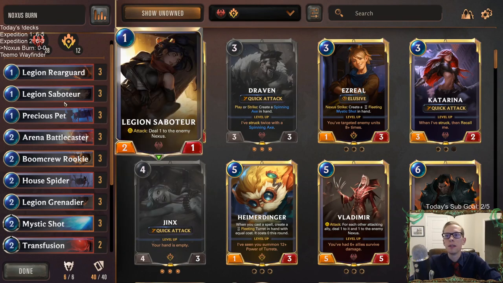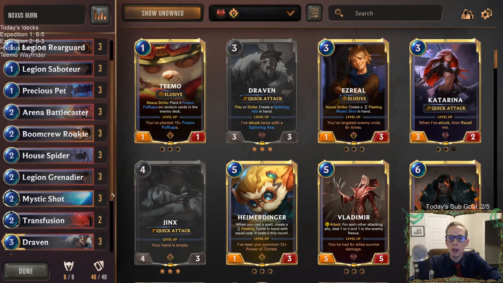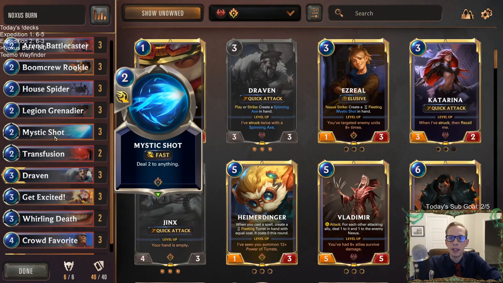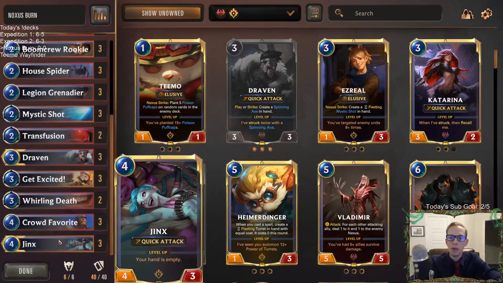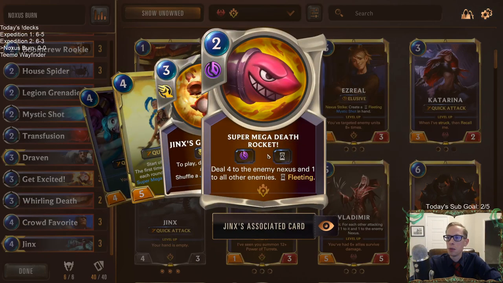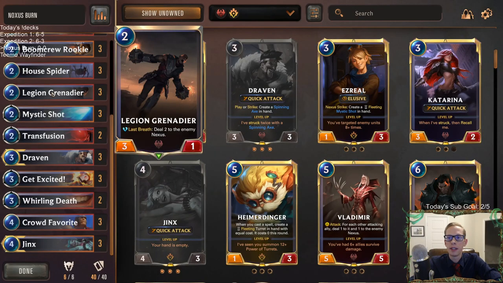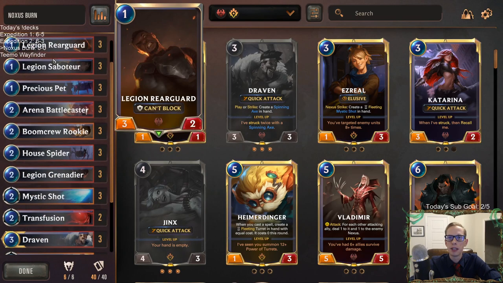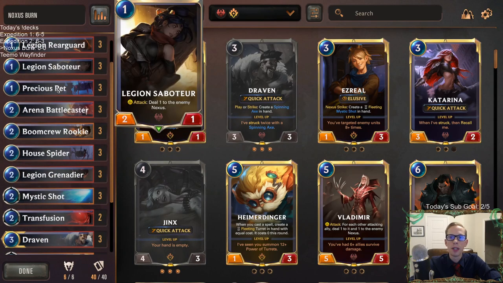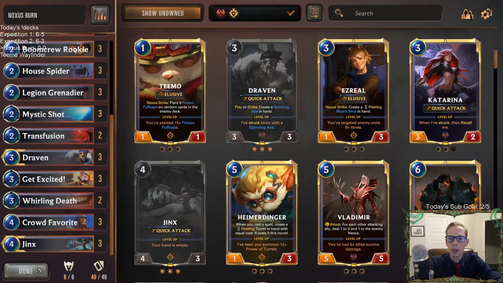So very, very aggressive, trying to just get as much damage in as fast as possible with these Noxus creatures, and then finish off our opponent with burn spells, whether that's Mystic Shot or Get Excited, or it could be Jinx transforming and getting us some super mega death rockets, or it could be Grenadier has Last Breath, deal 2 to the enemy Nexus, Boom Crew Rookie attack, deal 2 to the enemy Nexus, and Saboteur attack, deal 1. So, you know, add all that stuff up. That's what our deck's about.